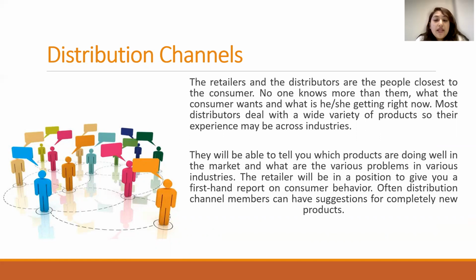They will be able to tell us which products are going to do well in which market and what the various problems are in different industries. The retailer will also be in a position to give us first-hand data reports of customer behavior. So often distribution channels give us the idea or suggestion of completely new products.